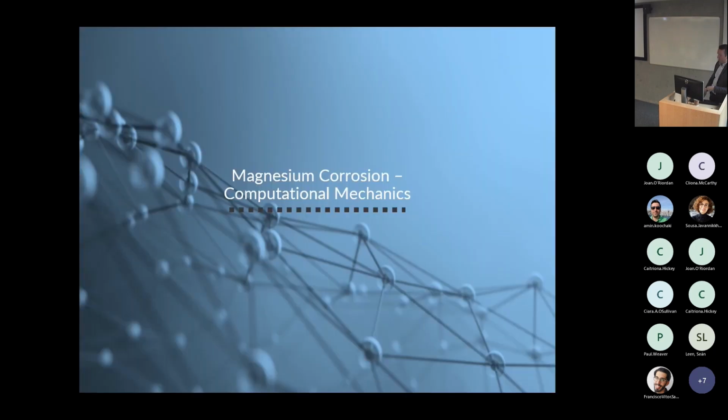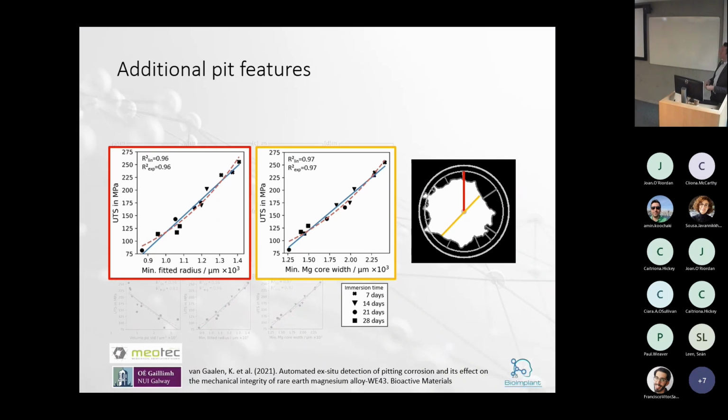A lot of that makes sense when you look at the data and what the data turns out to be. But what it suggests is that if you're designing an implant, your minimum feature size is really important. If you have an attack on a region of the implant that has a narrow section, that could be very detrimental to that implant.